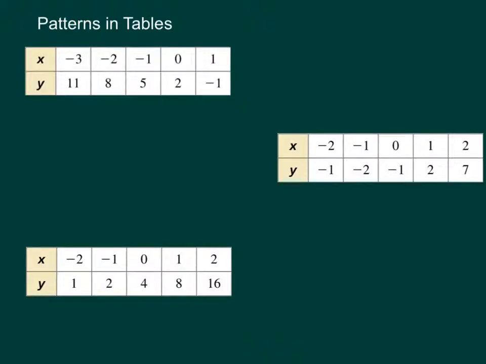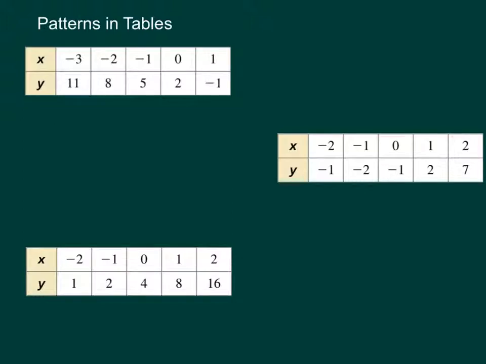If you remember back to when we first looked at arithmetic sequences, we looked at patterns and tables to see if we could find a common difference. Well, we can actually do the same thing with these three types of functions to determine from a table whether it's linear, exponential, or quadratic. So if I look at this first example here, I have to think about how I'm getting from each y term to the next. How do I go from 11 to 8, and then from 8 to 5, from 5 to 2, and so on.